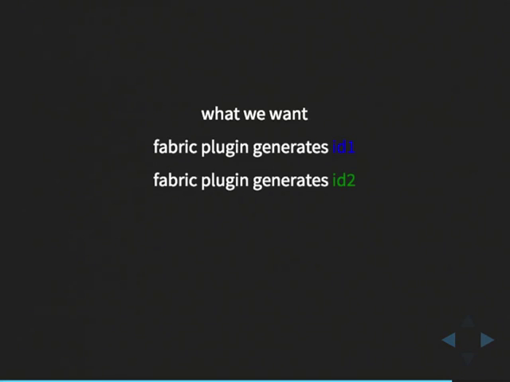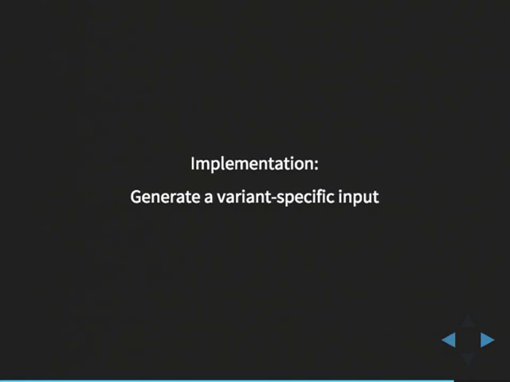So users would get the wrong crashes. And what we wanted was, we didn't want to prevent parallelism. What we wanted was to be able to generate those two up front, and then they would correctly use each of their own. So the implementation solution was to generate a variant-specific input. And I talked about this last year. I actually gave a talk about this. But the problem with my talk last year is I didn't actually tell you a solution. And that's because we hadn't implemented it yet.